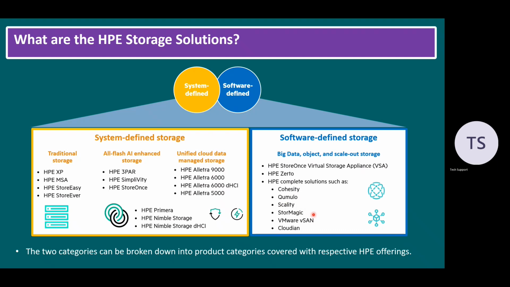Now let's talk about the first category, system defined storage. I explained a few models. In the following slides I will show in which scenario we prefer traditional storage and in which scenario we prefer all flash. Hope you got a quick understanding of the HPE storage solutions and the two main categories, system defined and software defined, and we already understood a few models of system defined and a few models of software defined storage, SDS.